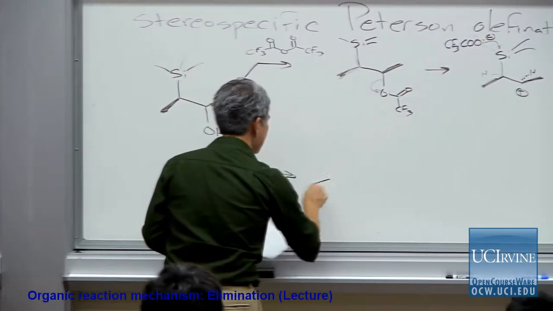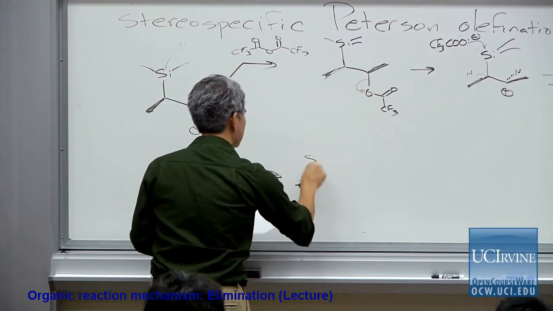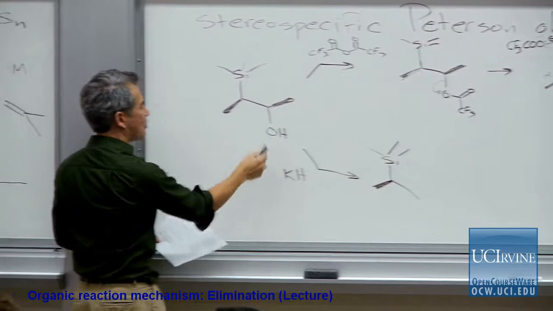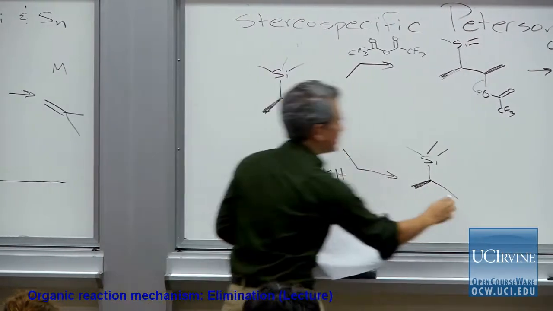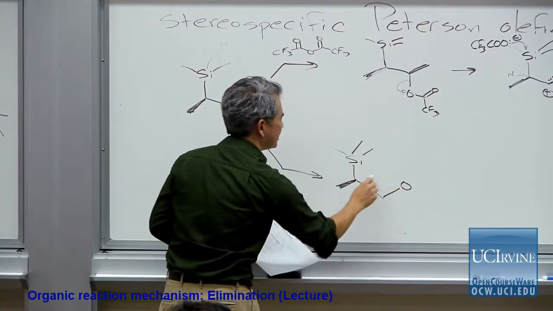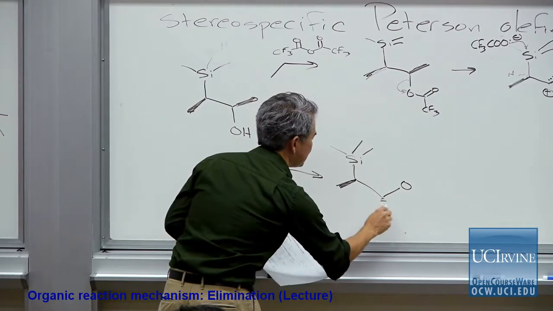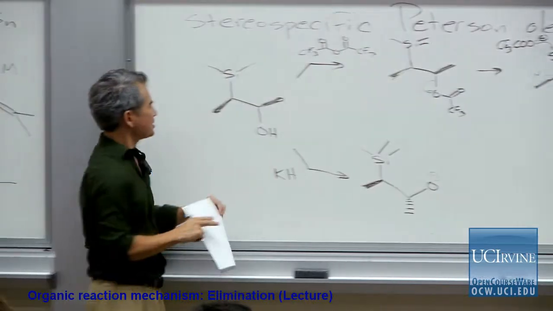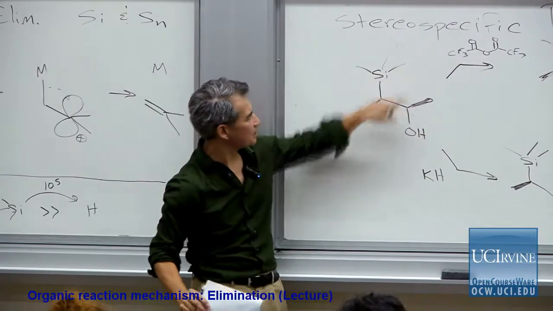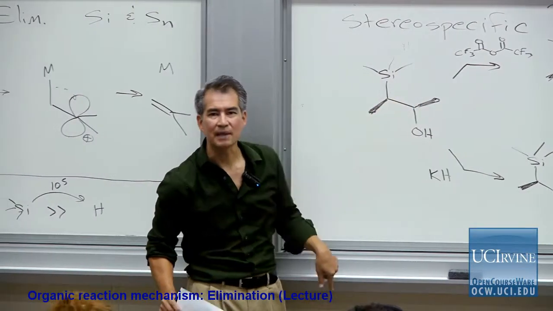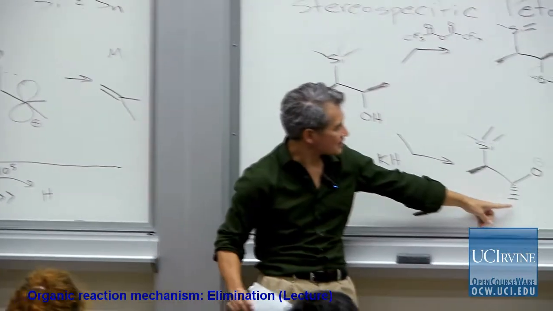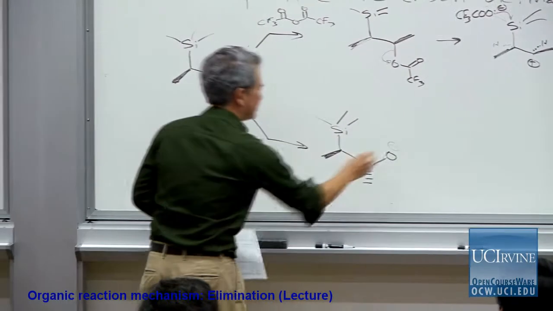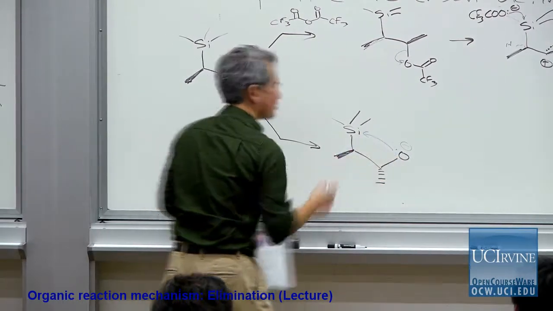And so when you do that, I'm going to flip around this central bond in my molecule. I'm going to flip around when I draw this so that I can see the oxygen can adopt a conformation in which it's syn to the silicon. And so when I do that, if I twist around that bond, of course, if I move that hydroxyl so it's pointing up, I have to move this methyl so it's pointing back. So it may look like there's a sleight of hand here. And this is just paying an homage to the fact that oxygen loves silicon. I just told you that.